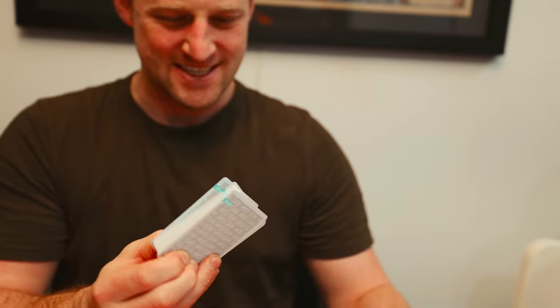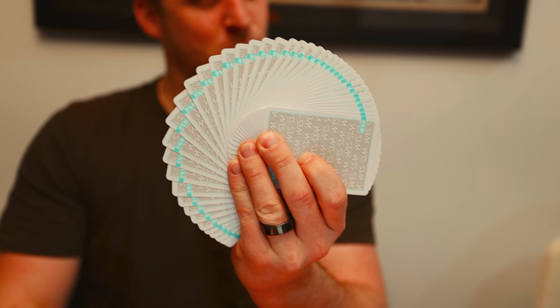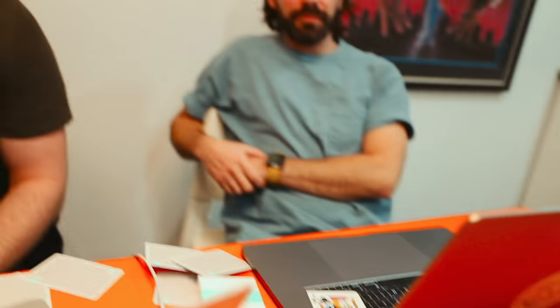Look at that. Nice. Second to None. Ooh. See the backs? Hold on, hold them there. Ooh, look at that. Those are actually pretty nice, man. And they feel really good. So excited. February 2nd. Woo! Second to None. Antoine's helping him set up pricing right now and shipping rates and all that stuff, right? Trying to. Yeah. I like how Wes comes here, copies my deck, uses my friends to work for him. There's gotta be some benefits to being your friend.